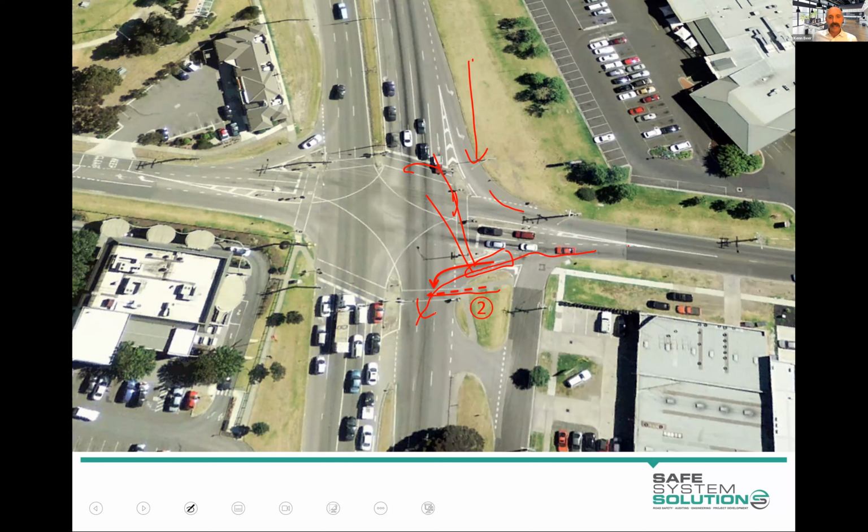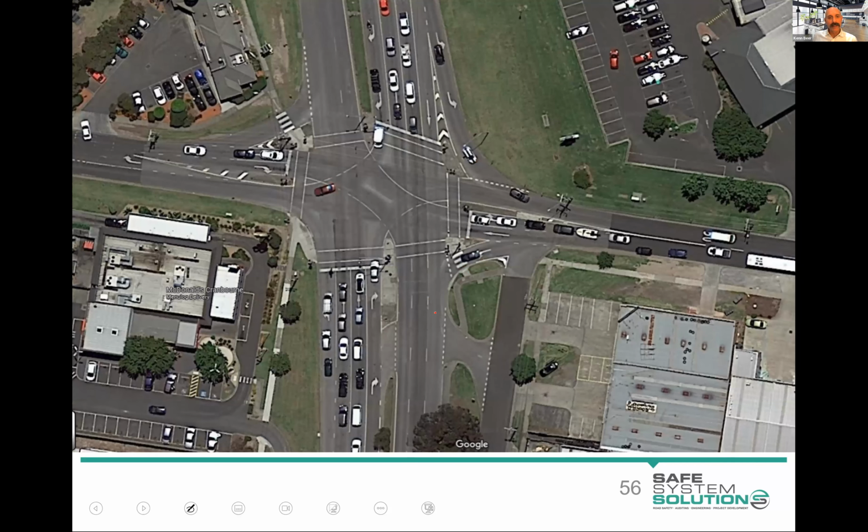So this is what we want auditors to be picking before this is ever built like that. And it's now been rectified, and it goes as it should to the island, then across. Still got this bit of a weirdness going on here, which I don't like, but that sort of stuff we shouldn't be building, and auditors can play a role in identifying it before we have to harm these members of our community seriously.